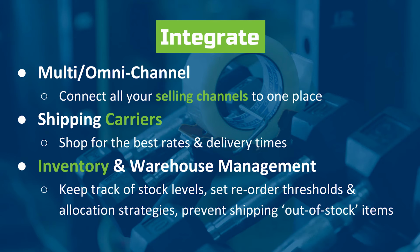You should also consider having more than one shipping carrier if you haven't already. Sticking to what you know works is great, and sometimes consistency is more valuable than anything. But when you have at least a couple carriers connected, you can do some rate shopping and compare estimated delivery times. You may even find out that one carrier has strengths for lightweight and domestic packages, and maybe the other one might be better for heavier or international orders.